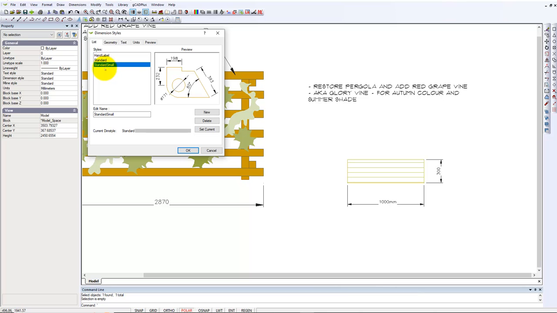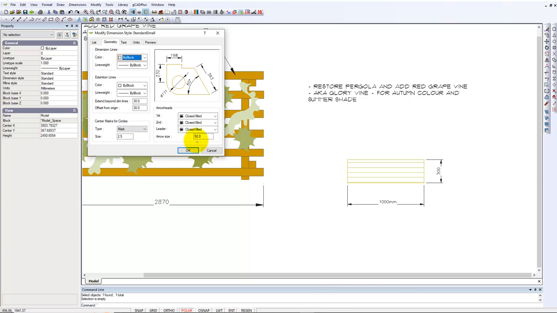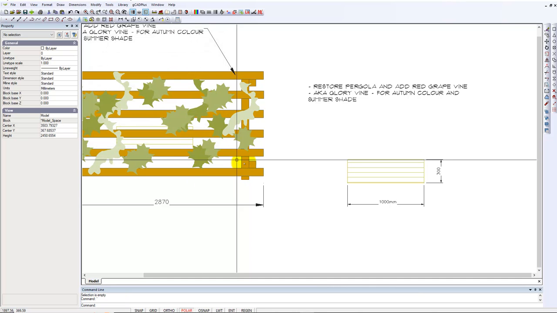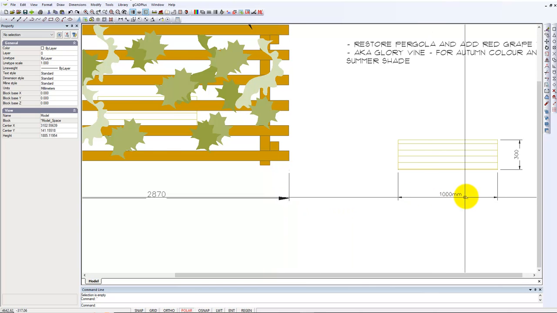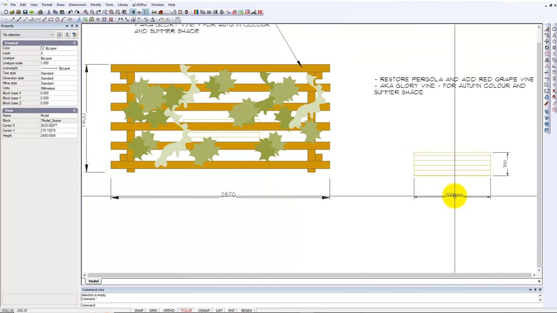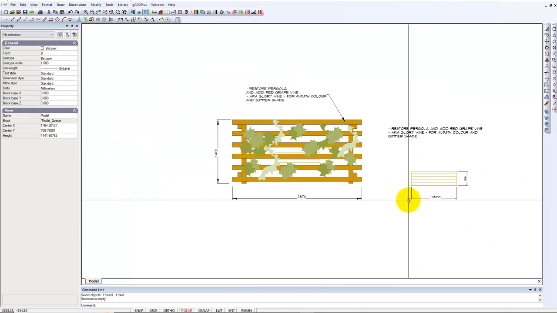But if we come back to standard small, you may be able to see that the text height here has been reduced to 35. The geometry is all, the arrow size can also be reduced. Let's just bring it back to 35 for emphasis, and you can see, compare now the arrowhead here and the text height there. So there are times when you want to bring the changes in the one drawing, and the best way to do that is by manipulating text styles.